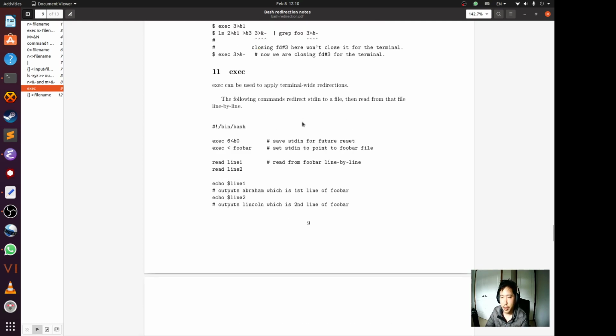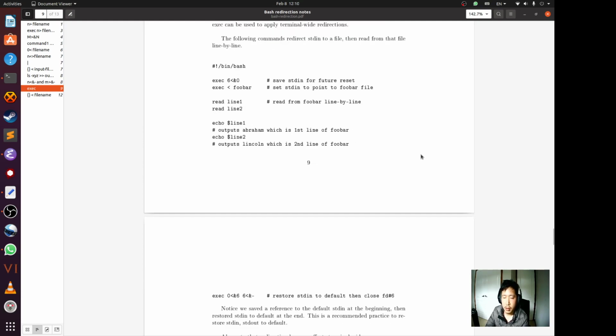The following command redirects standard in to a file, then reads from that file line by line. Let's have a look. This just saves the default behavior of standard in to a new file descriptor so that you can restore standard in later.